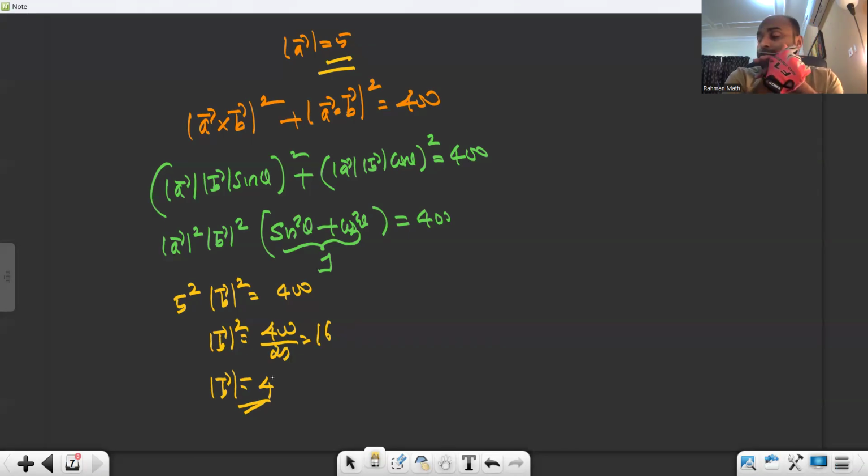Next one. We didn't do it before. Question number 13, a little harder. Read it, all of you. Let A equal to i plus 4j plus 2k, B equal to that one, C equal to this one. Find the vector D which is perpendicular to both A and B and C.